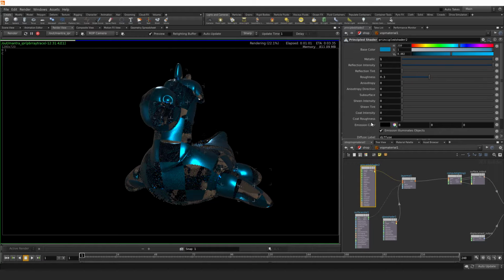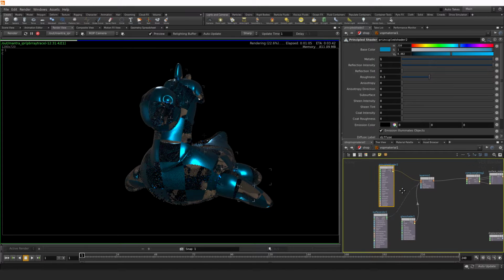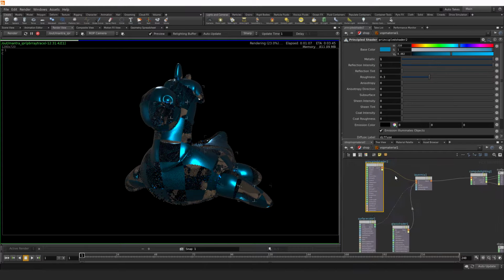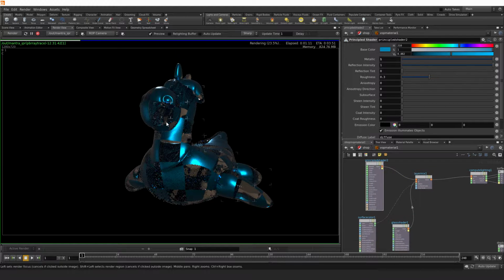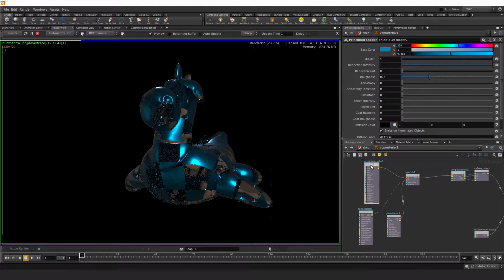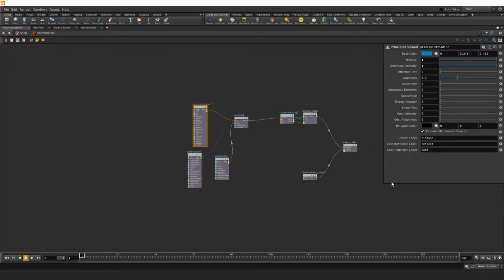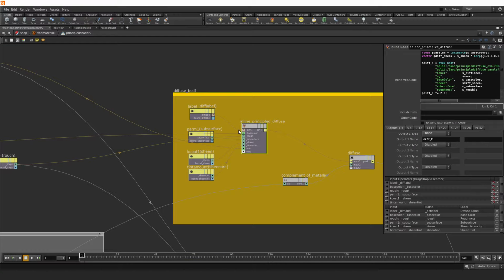But you can also go one level deeper and basically build your own versions of these. The way you would do that is, let's have a look at how this is constructed actually. I'll maximize my network editor again. You can see here that the structure of this is actually fairly simple.